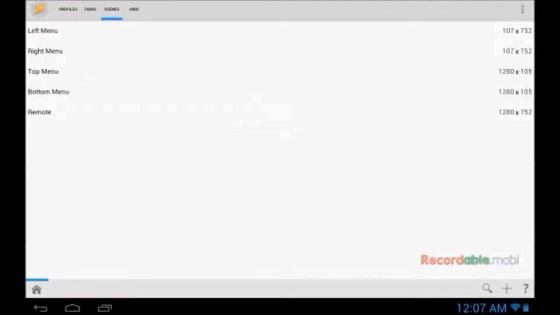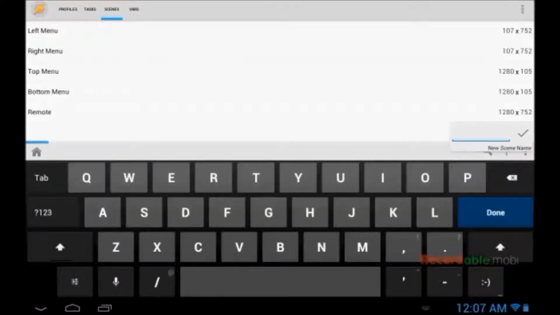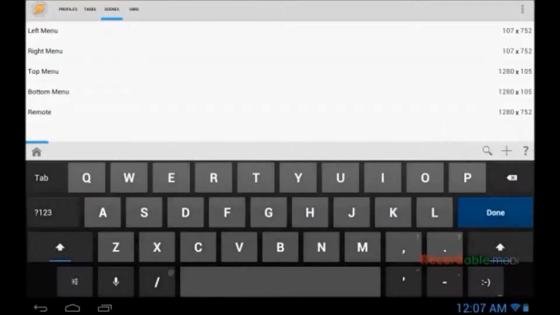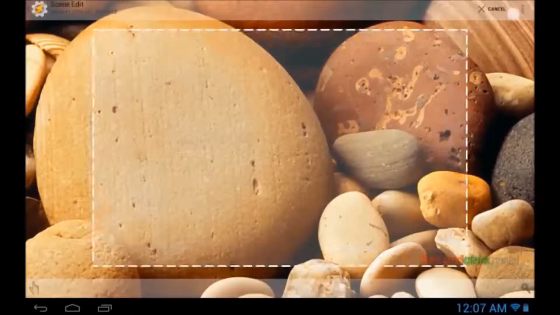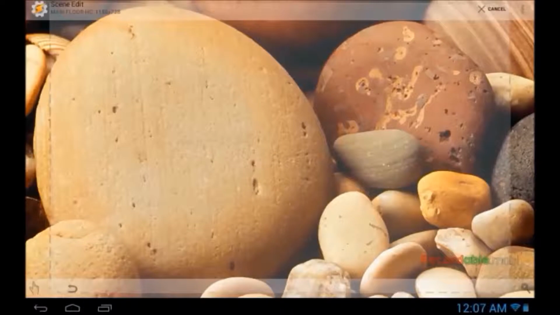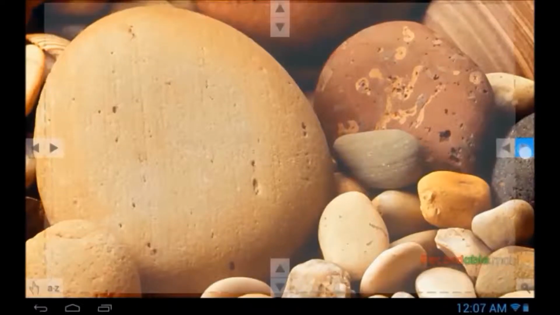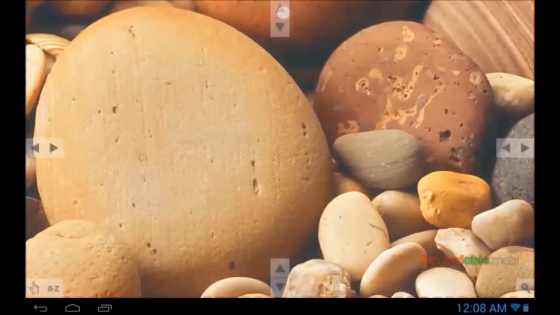Okay, for part 2, we're going to go ahead and dive into the home control section. So we're going to start off by creating a new scene. I'm going to call mine main floor HC, for home control. Now we want the first scene to cover the entire screen. Go ahead and make sure it stretches all the way out to the edges and the top and bottom.